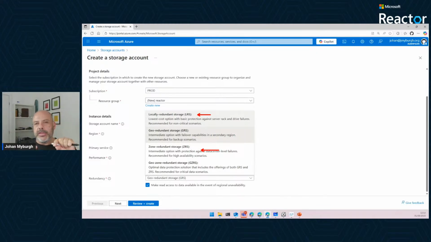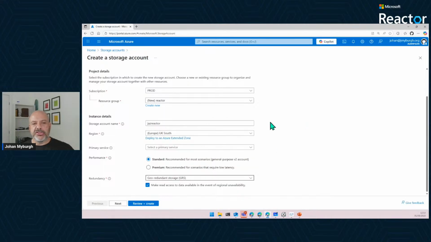Also note that you're paying for the storage and the transactions, so you should be thinking, first, not, hey, how do we create one storage account for everything? You should be thinking, hang on, what are our requirements for this specific solution, and then provision a storage account for that. So rather go more granular with storage accounts than not.